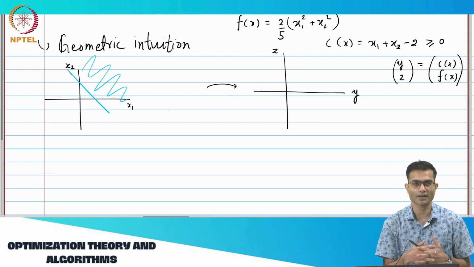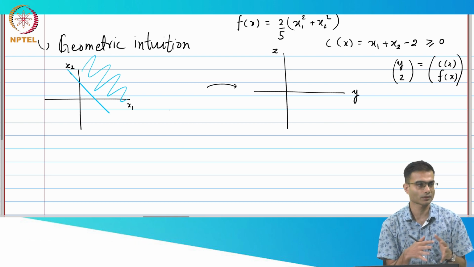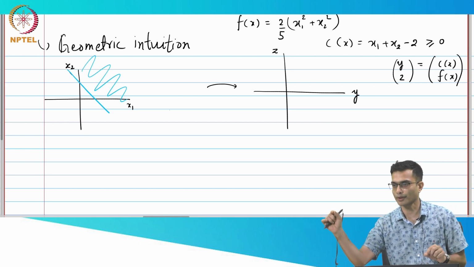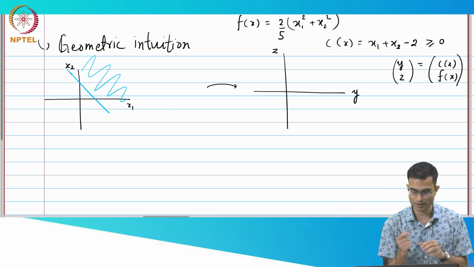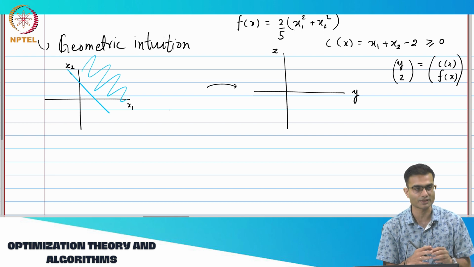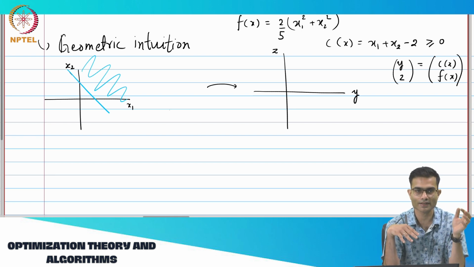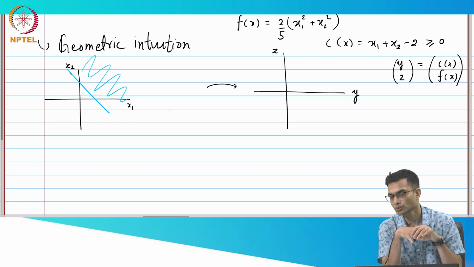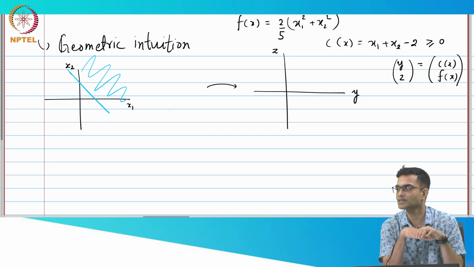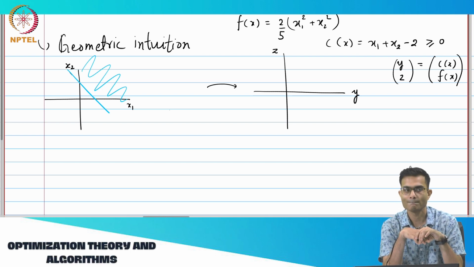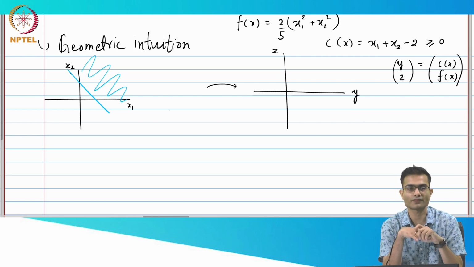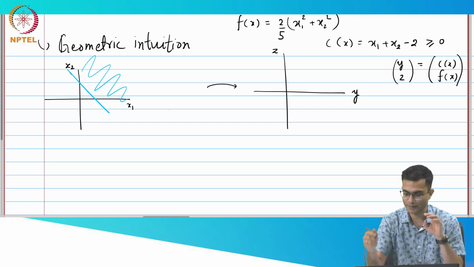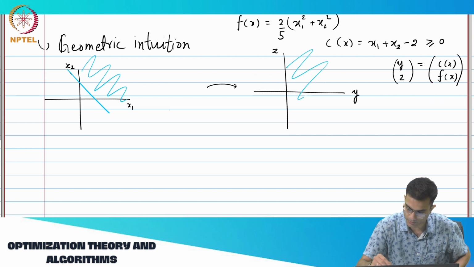It's not a very straightforward map, because f is quadratic, c is linear. It's not that every point is going to get mapped to a point one to one. So let's proceed step by step. Let's look at the feasible region. The feasible region on the left hand side is the blue shaded part. Everyone agrees, right? That is quite clear. In the new YZ map, where is the feasible region? Everything on the right hand side, because y is c of x and c of x should always be greater than or equal to 0. So y greater than 0 is the right half plane, right? So the feasible region first of all got mapped over here.